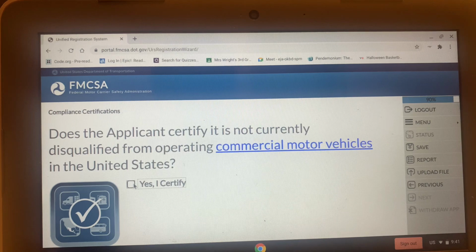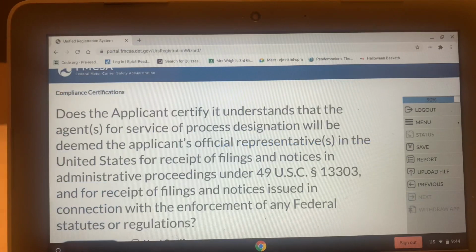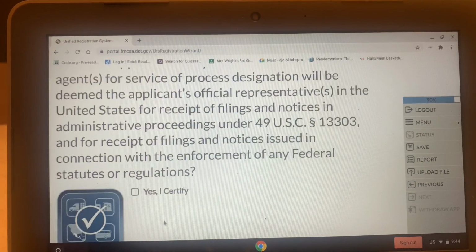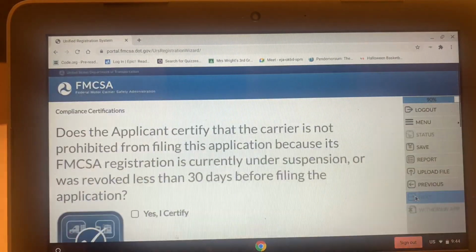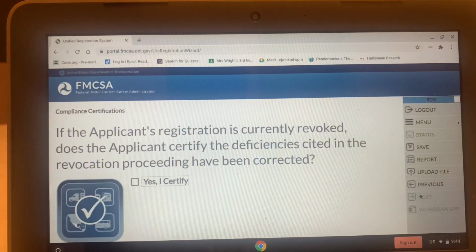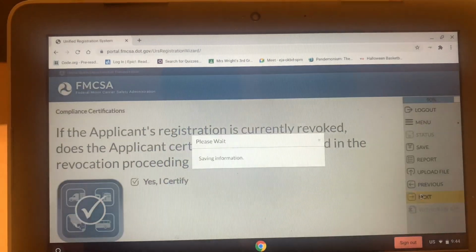Not currently disqualified from operating CMVs. Yes, I certify. Does the applicant certify? Okay. Yes, I certify. You can read that. Yes, I certify. Not currently revoked. Yes, I certify.